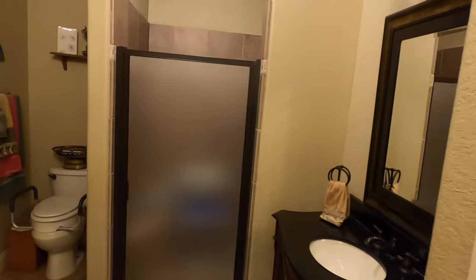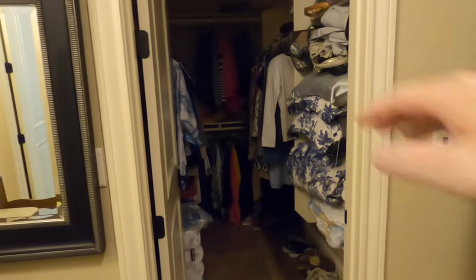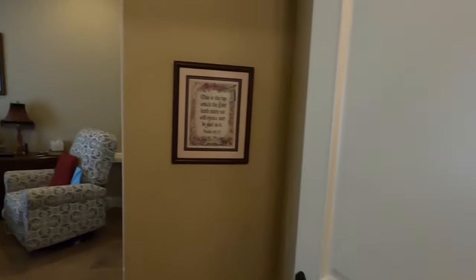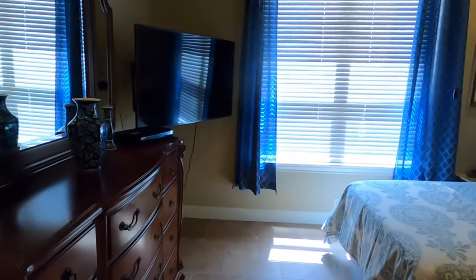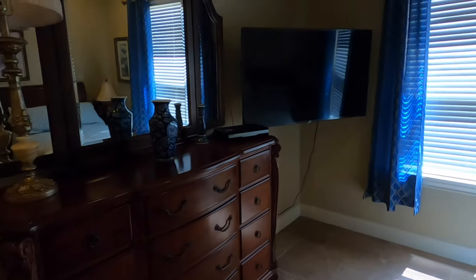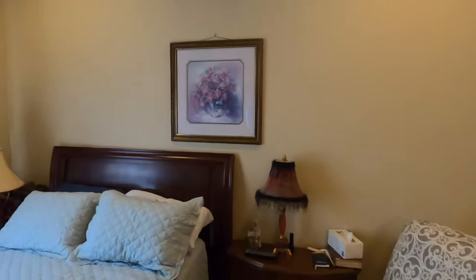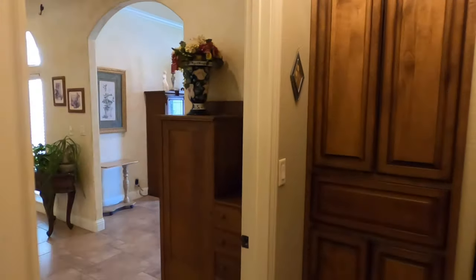This is the bathroom of the casita. It's got a full shower, toiletries, and just a nice walk-in closet. Let's check out the bedroom. Like I said, this is a full self-contained apartment. And it still has high ceilings. So just a perfect place if you want to do that multi-generational family in a luxury community.